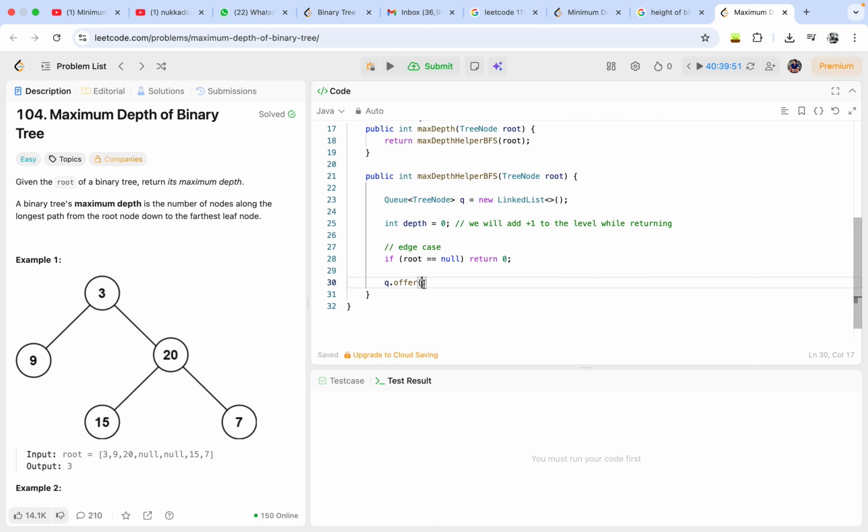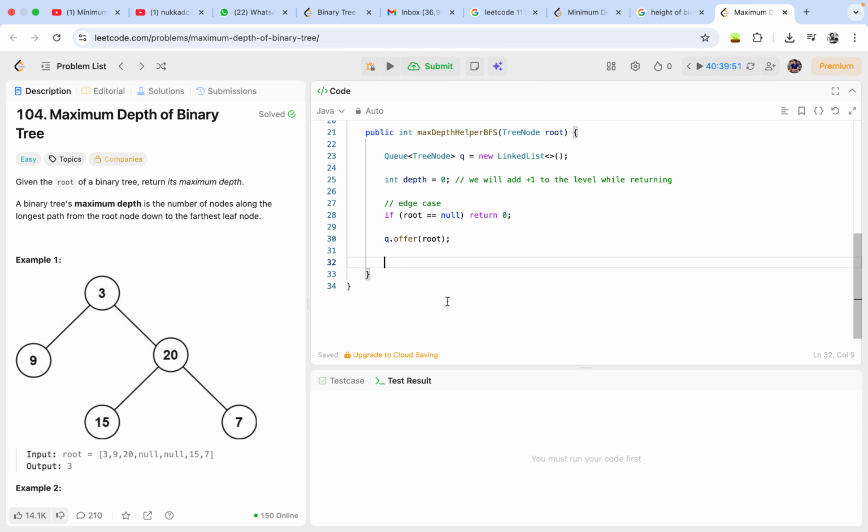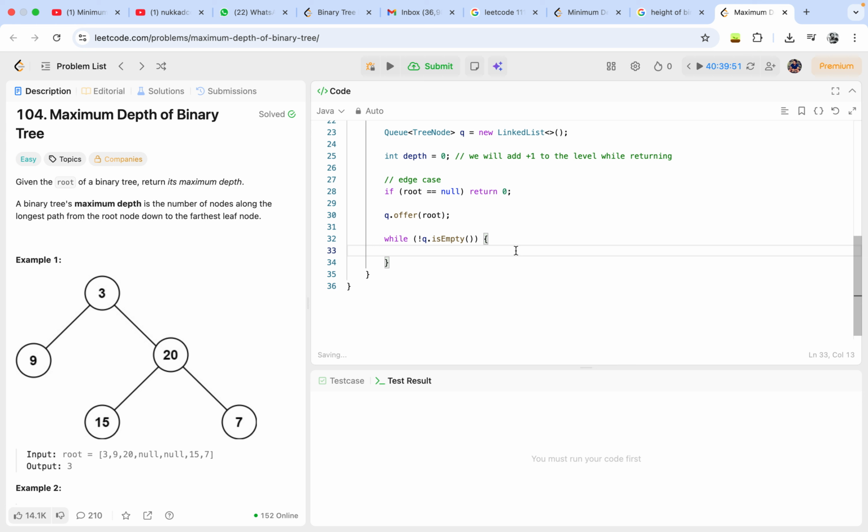Queue.offer is an inbuilt method, and we can enqueue the root here. Once we have offered this, we can start the general while loop, which says if the queue is not empty, then we start the BFS, like level order traversal.